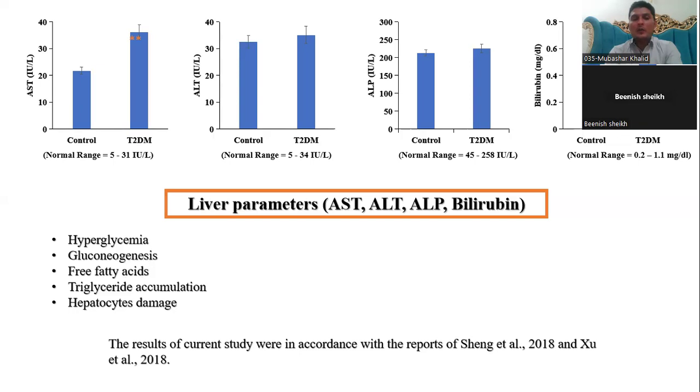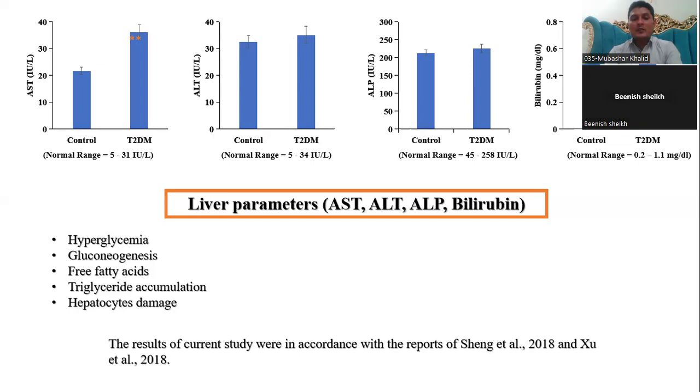If we talk about the bilirubin, it is the end product of hemoglobin breakdown. But in the liver, there is a protein which is called bilirubin binding protein. It combines with the bilirubin and converts it into unconjugated bilirubin. This unconjugated bilirubin needs glucuronic acid for its release from the body, but due to hepatocyte damage, the liver cells cannot produce enough glucuronic acid, so bilirubin binding protein will also be diminished.